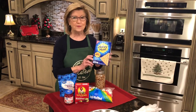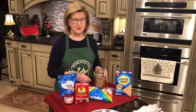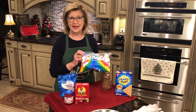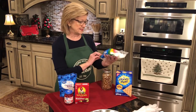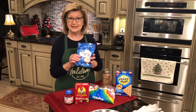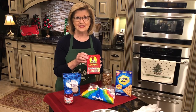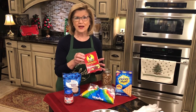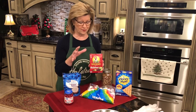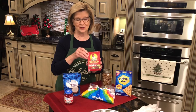I'm using plain graham crackers — one box which has three packages in it. I'm using a quart of chopped pecans; a quart is four cups. I'm using a large 12-ounce package of large marshmallows. I'm using a small seven-ounce pack of sweetened coconut. I'm also using a box of raisins — these are dark raisins and I use them because my mama did, but you can use the light ones. If you don't care for raisins or any one particular item in this recipe, you could just leave it out, but we love all of the items included.